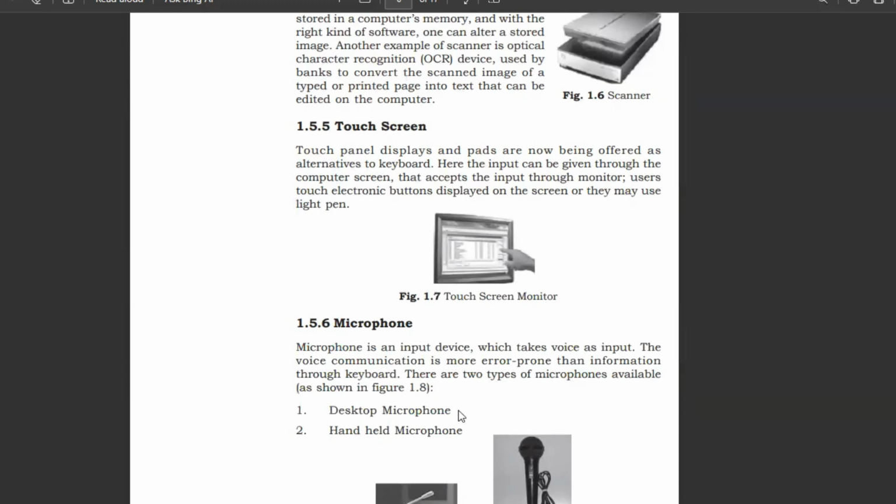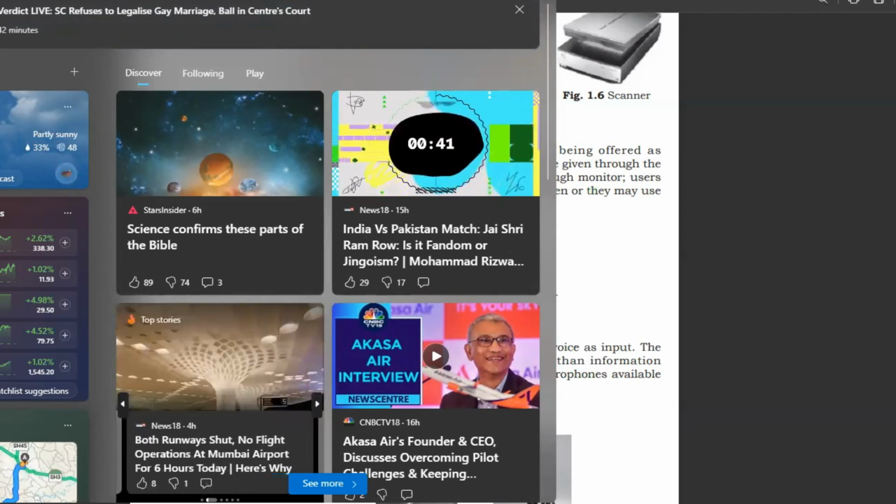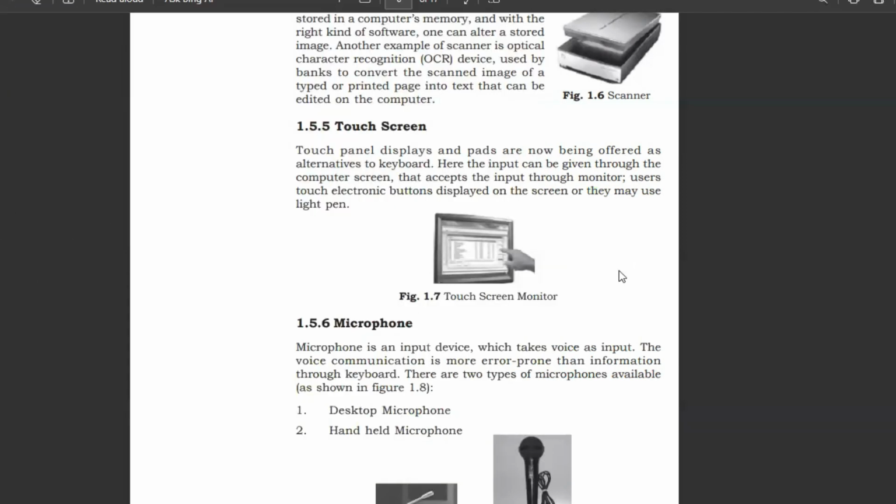Next, touch screen. In a touch screen, inputs can be given through the computer screen, which accepts the input through the monitor.